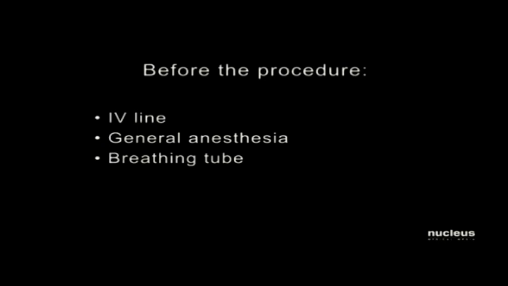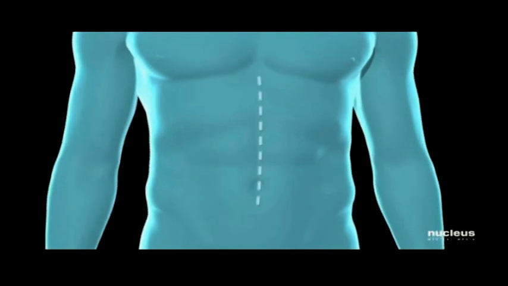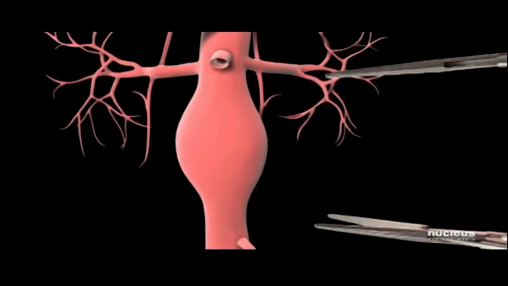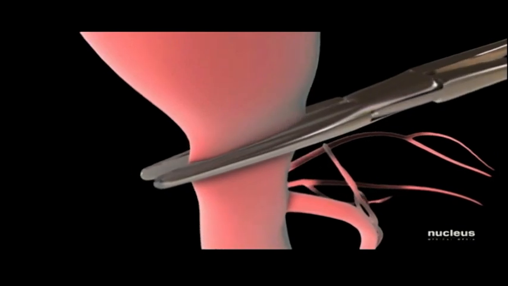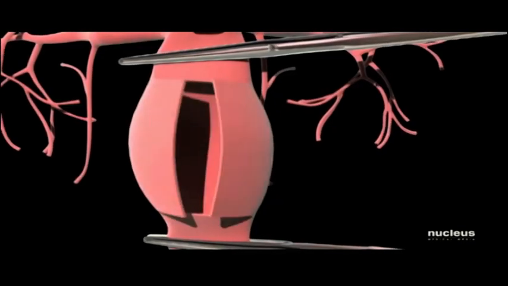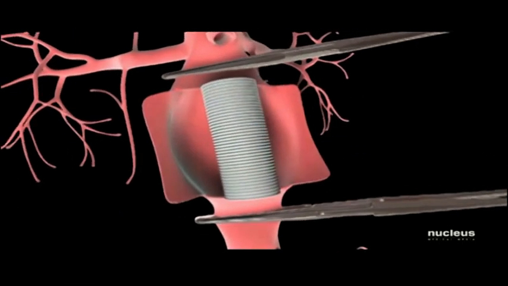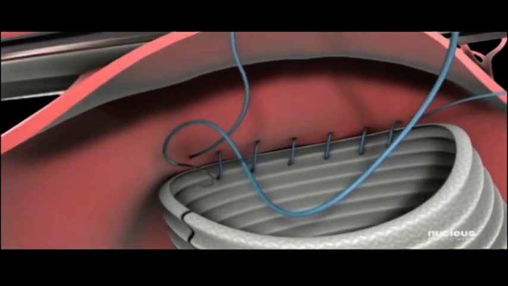the operation. When you are asleep, a catheter will be inserted into your bladder to drain your urine and monitor your kidney function. Your surgeon will begin by making an incision from the breastbone to below the navel. He or she will then locate the aneurysm and clamp the aorta just above and below it. Your surgeon will then open the aneurysm and sew an artificial graft, the same size and shape as a healthy aorta, into place.